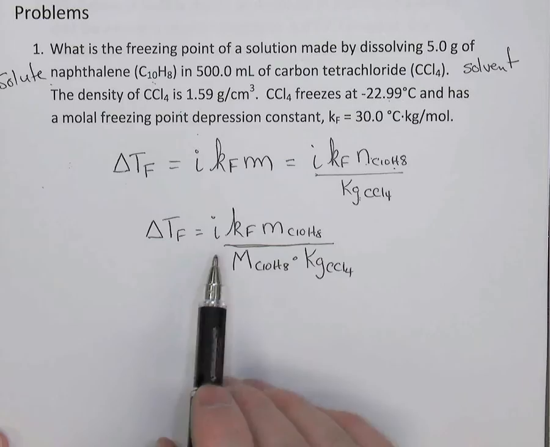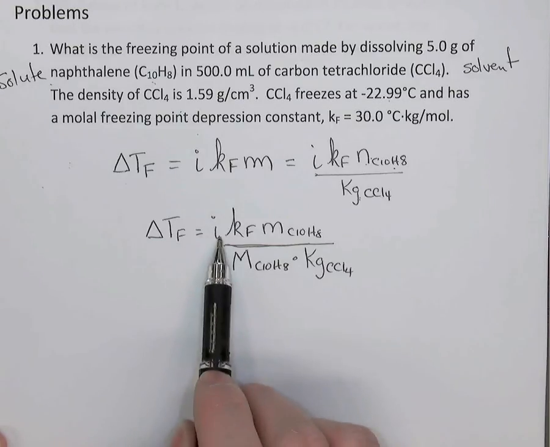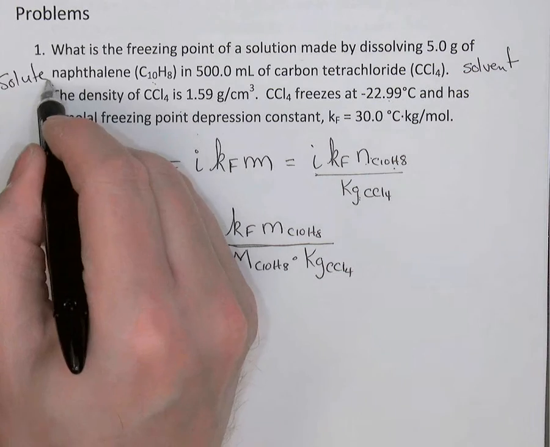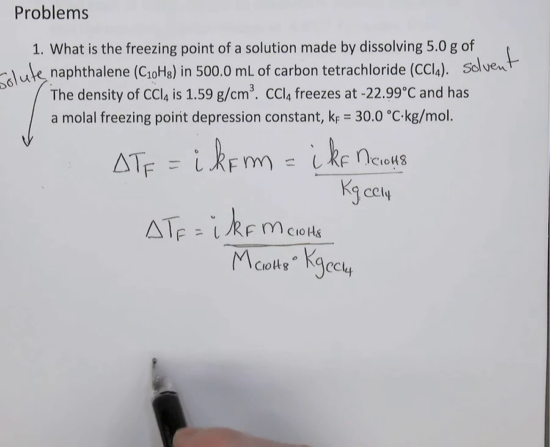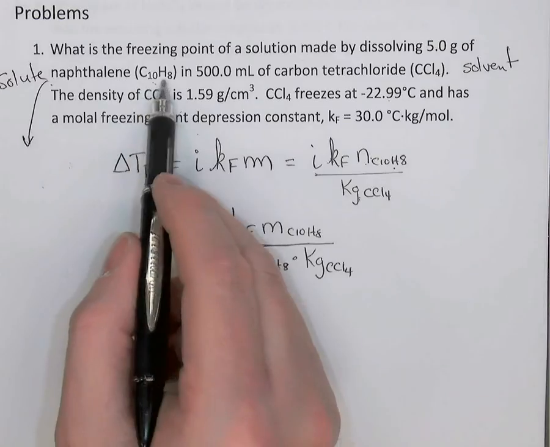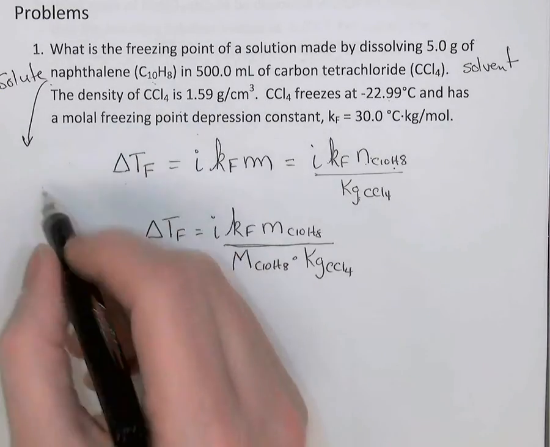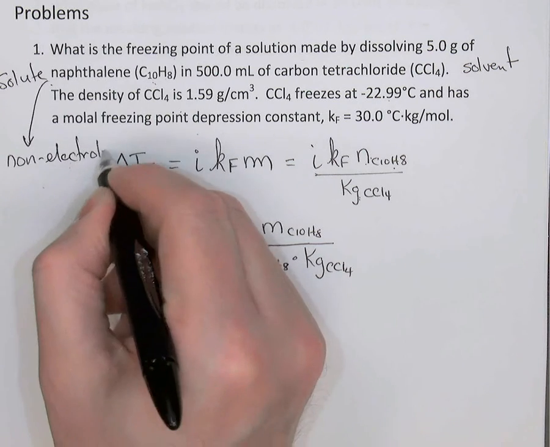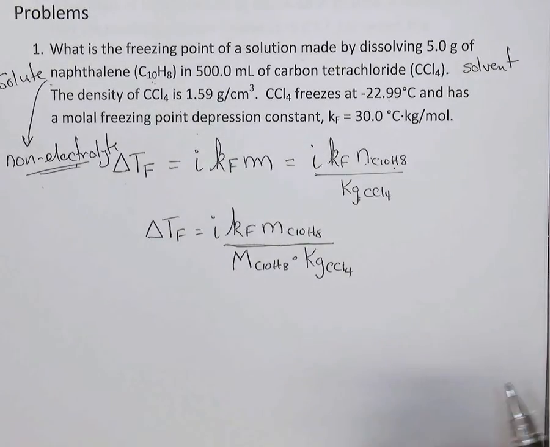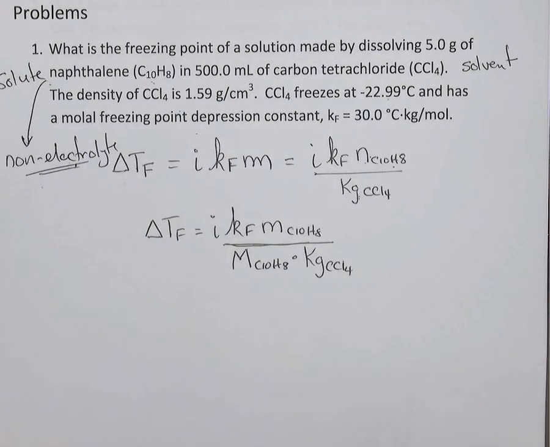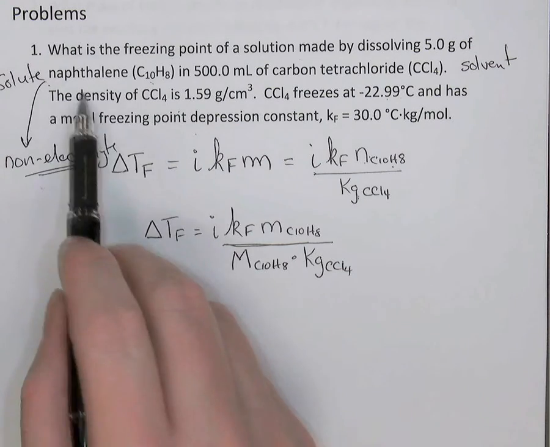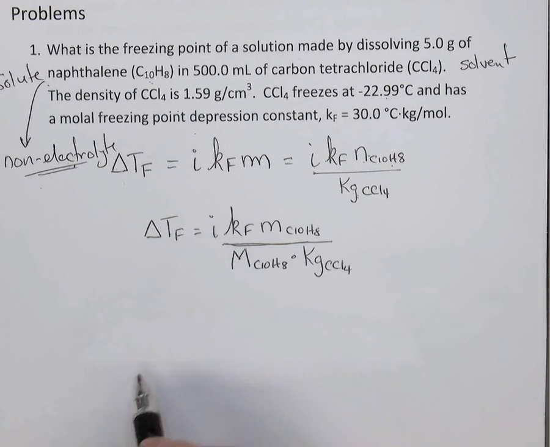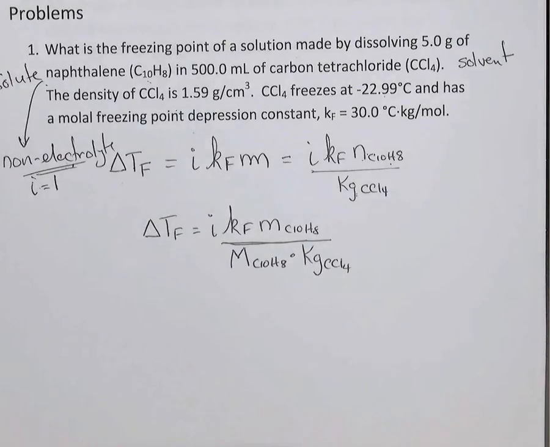And if we look at this now, we can ask what's the value for the van 't Hoff factor? Well, that's based on the solute, and our solute was naphthalene. Naphthalene, C10H8, looks like it's made of only nonmetals, carbon and hydrogen, and so this is going to be a non-electrolyte. Remember, to be an electrolyte, you have to be a salt. You have to have ions in your formula. Again, in grade 12 chemistry, we'll look at acids and bases as also being electrolytes, but for now, we'll consider only salts as electrolytes. So because naphthalene is a non-electrolyte, the value for i will be 1. It does not break into ions.